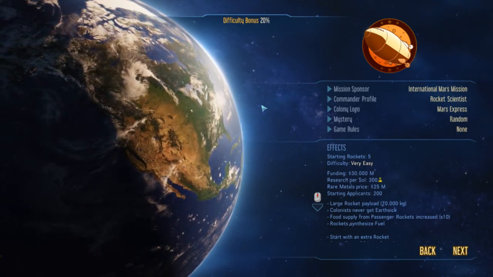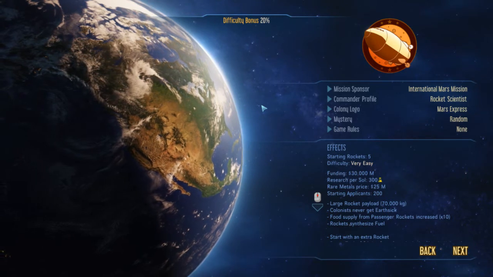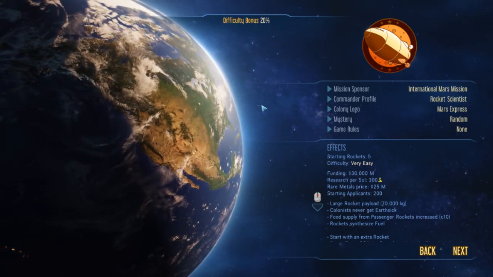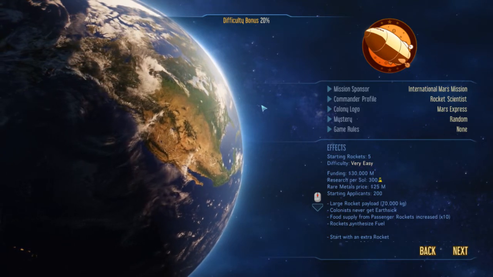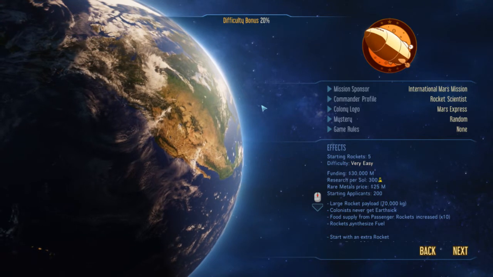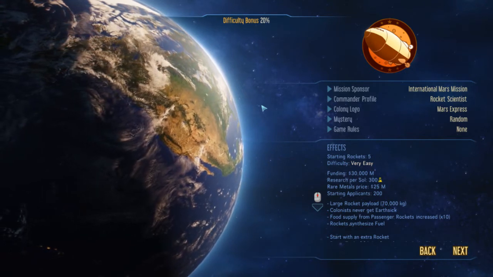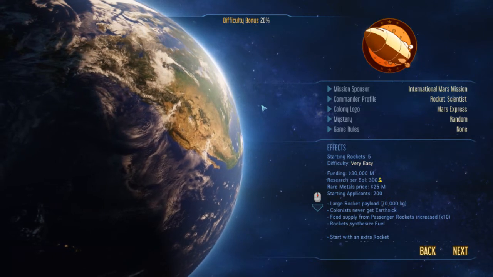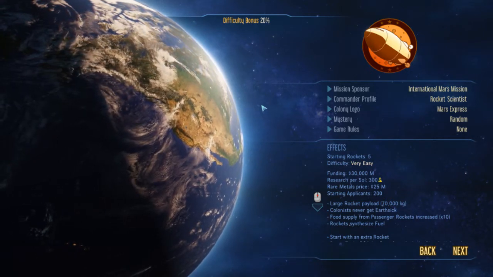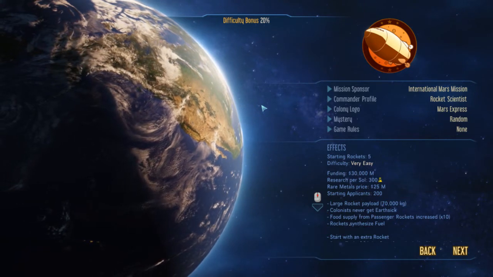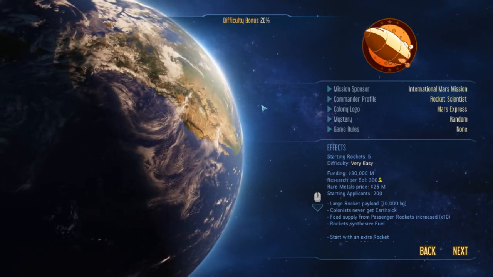You basically are allowed to pre-scan the entire map if you do certain settings, and then you can just sort of go around and scan everything with your Science Explorer. I'll show you that a little bit later, but you can then figure out what breakthroughs are on your map, and then you can reset the map, and then make sure that you get the correct breakthroughs in whatever order you happen to need them in. And this is a way to make sure that you get the breakthrough technologies, and if you don't, you just restart the game until you do. I don't think that this is a good use of your time, though. I would highly recommend using a mod instead.